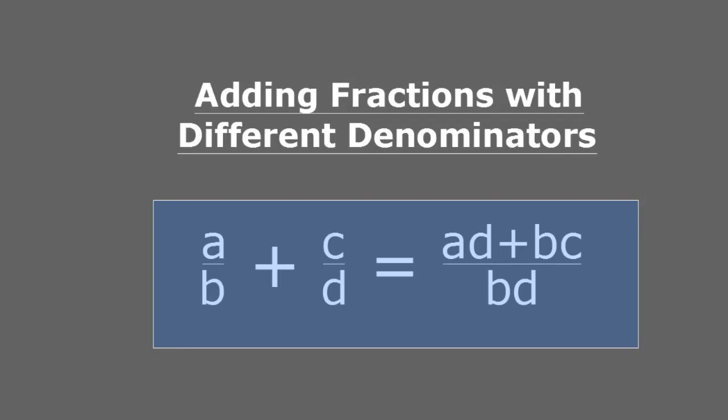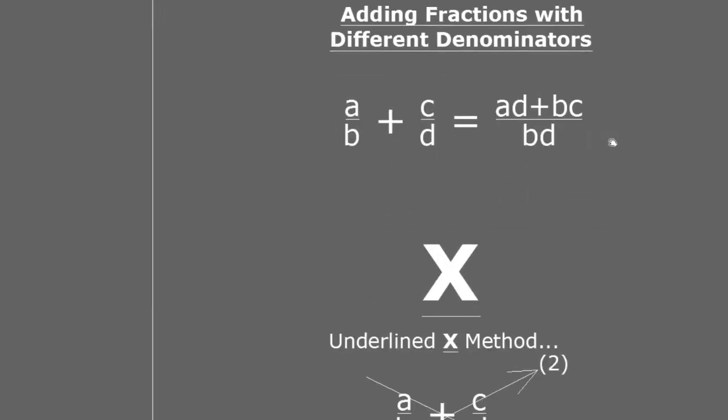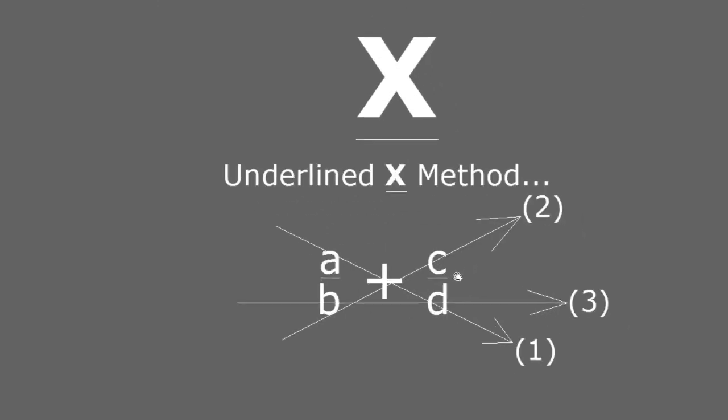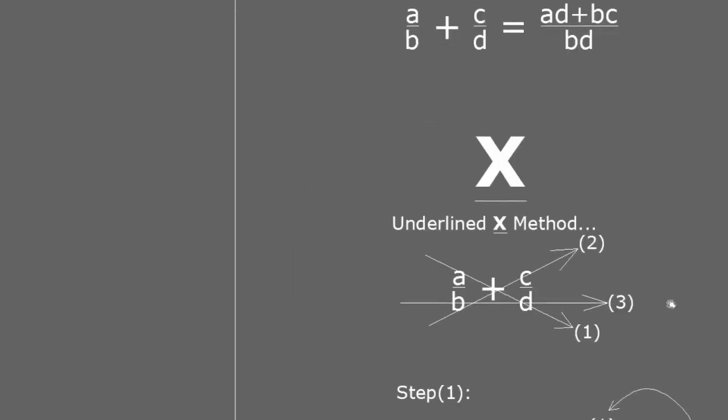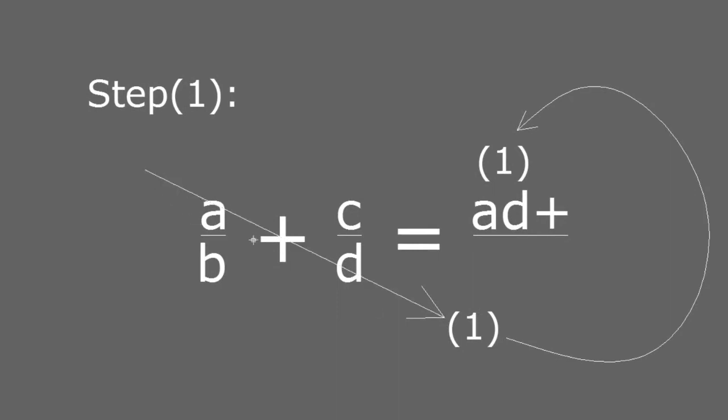How can you memorize this very rapidly, very easily? Let me show you. You use what I call the method of the x underline, the underline x method. Let me show it to you step by step. Step 1. The first stroke of the x. When you're writing an x with an underline, you go like this: first stroke, second stroke, and underline.